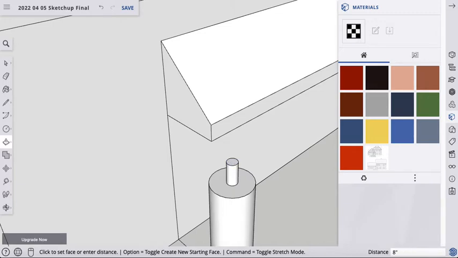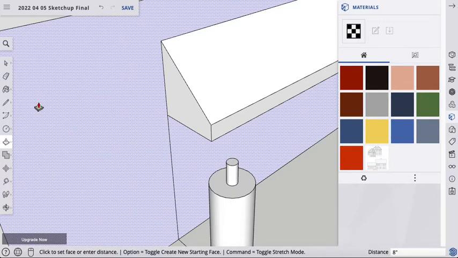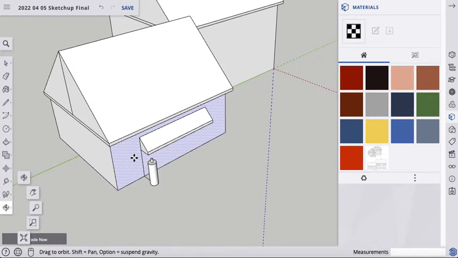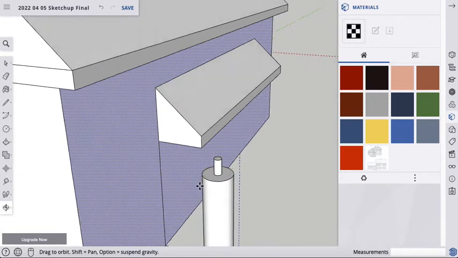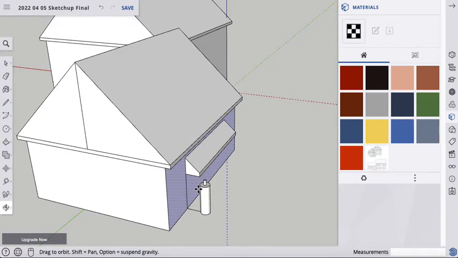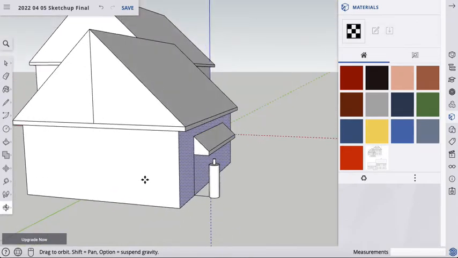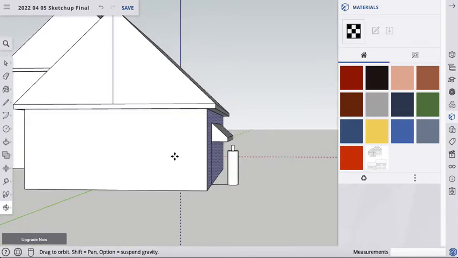Close enough, 8, enter. All right, now I need to move it again because I want it underneath my roof, and I'm going to move it in 2 steps. But first I want to be able to see it all. So I'm going to orbit so I can select it. I'm going to go ahead and hit save. Good. Okay, I want to grab it.